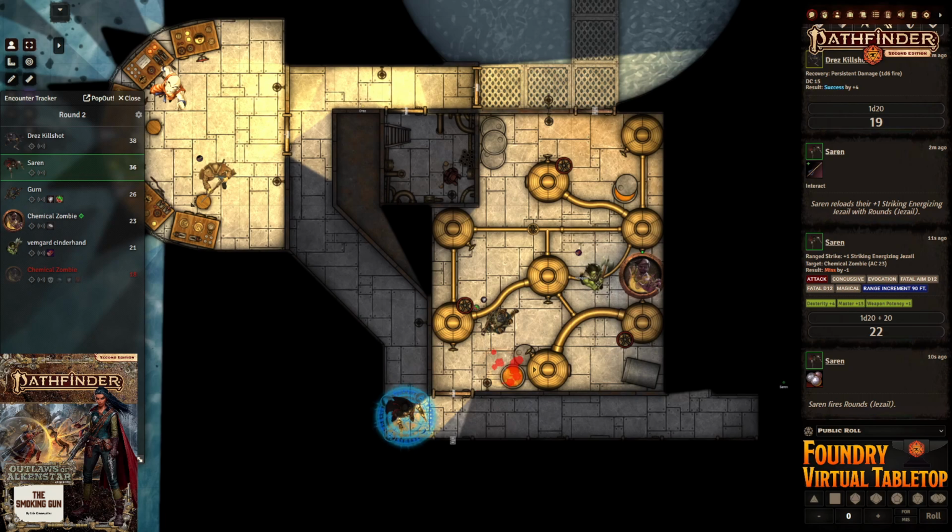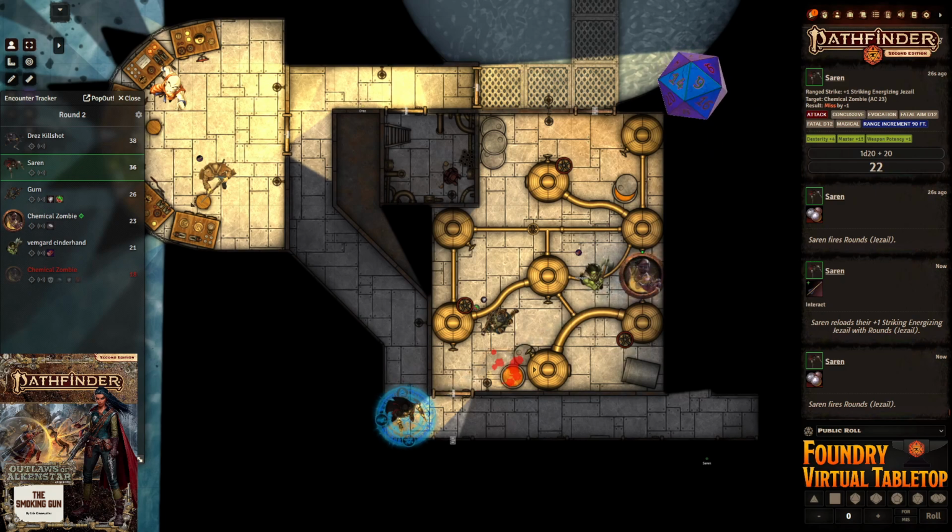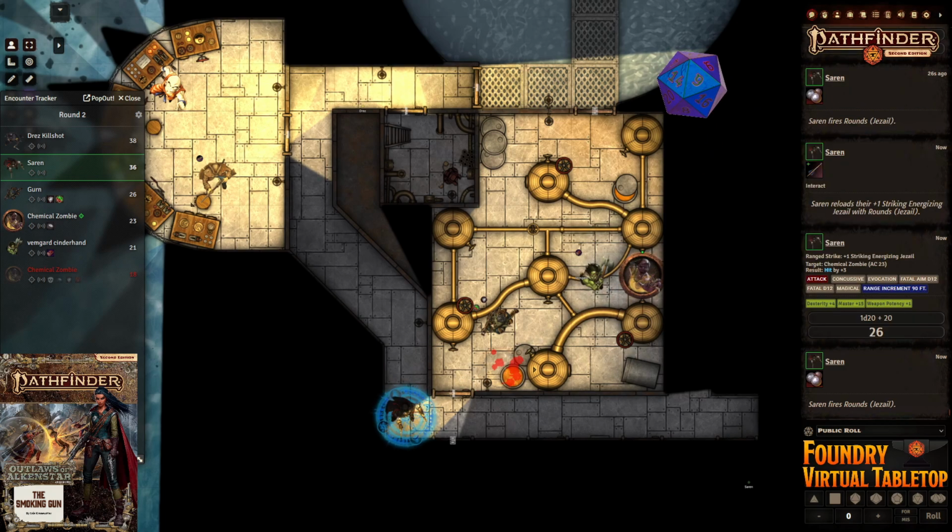Why not? I was about to say this will be the last go, probably. All right, come on, Nat 20. You know I'm about to roll a nat 20 with Gurn right here, right? This is about to happen.